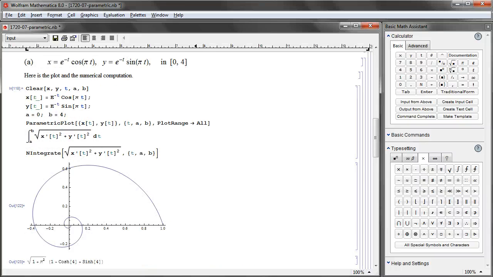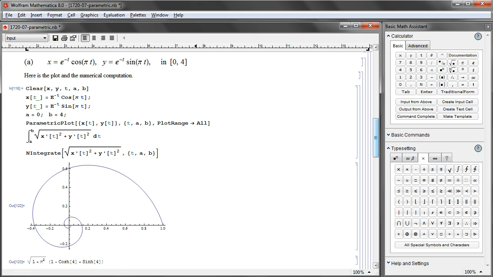Here, when t equals 0, we get x equals 1 and y equals 0. Consequently, we get the right hand side endpoint (1, 0). And as t increases, the magnitude of x and y decrease because of this e to the negative t power. Consequently, the distance from the origin decreases, and the angle increases, and we have this kind of spiral.